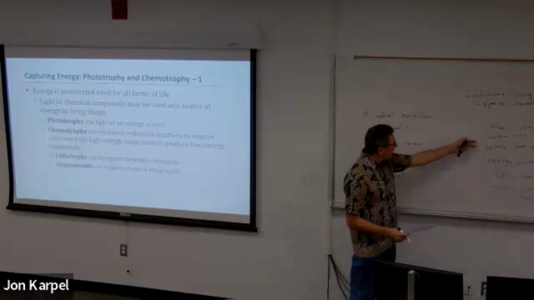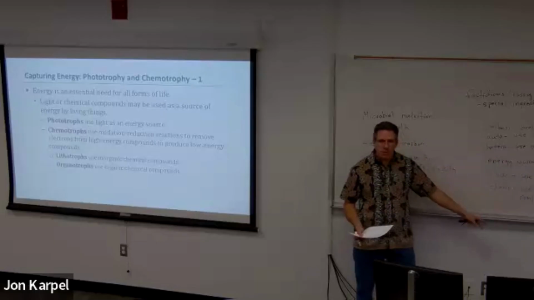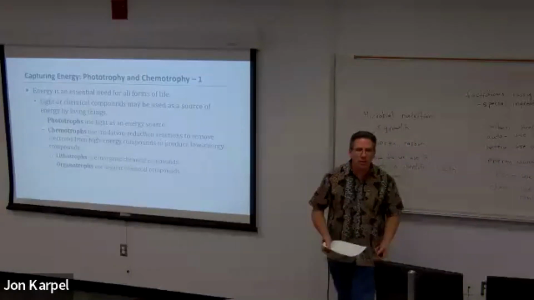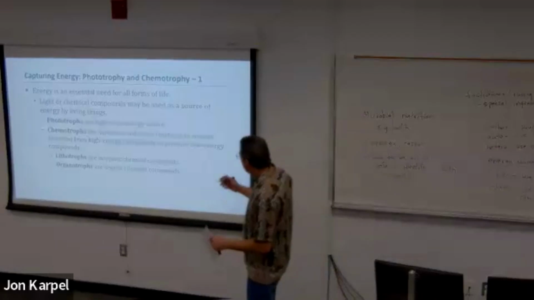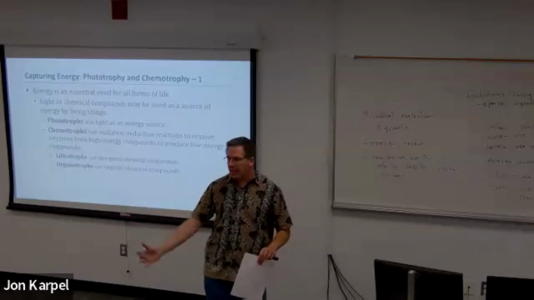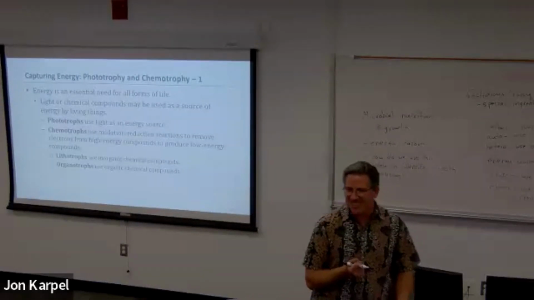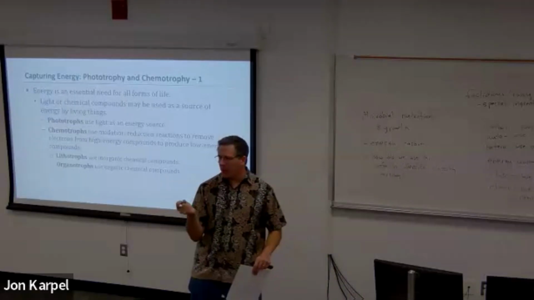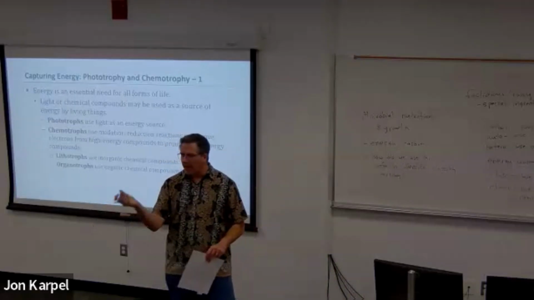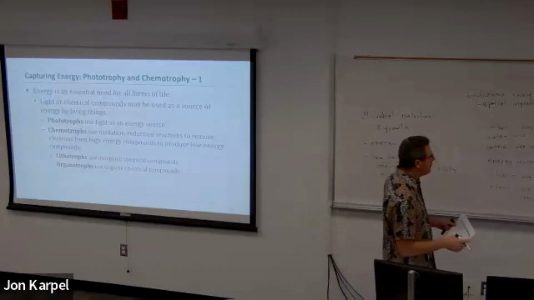And some can use both, right? Some bacteria will use organic compounds for both carbon and energy. And that's kind of what we do. We are chemoorganotrophs because we take in sugars. Most people like sugars. Our cells like sugars. And we can break those sugars apart and use them for both energy, electrons, and carbon.